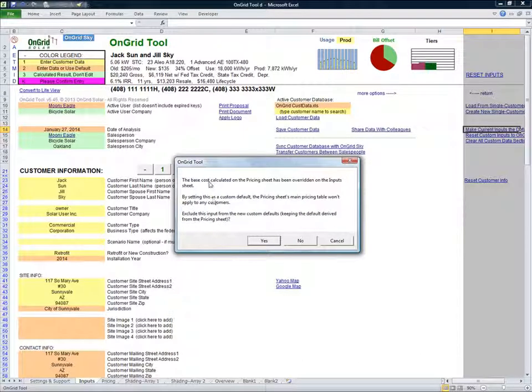And then another one, I entered a cost per watt directly. Now, by entering a cost per watt directly, it's no longer looking towards the big table on the pricing sheet, where I can get very specific line by line, and also I can have different pricing customer by customer based on their situation. So I can say yes here and exclude that to keep it dynamic, which especially makes sense now that we have updated the pricing sheet last year and made it a lot smarter, a lot more robust. So I'm going to click yes here.